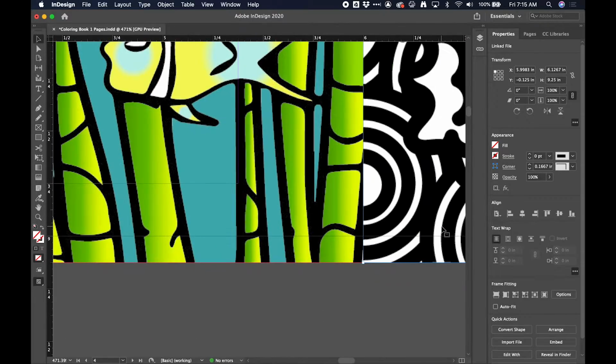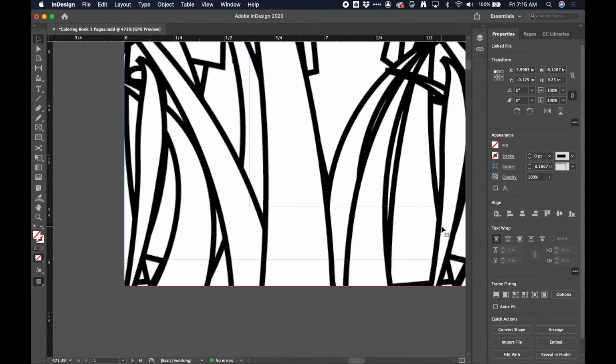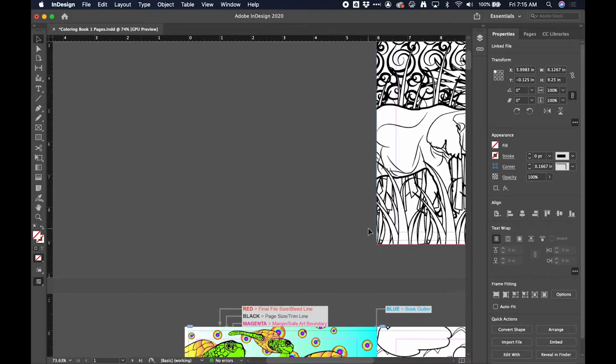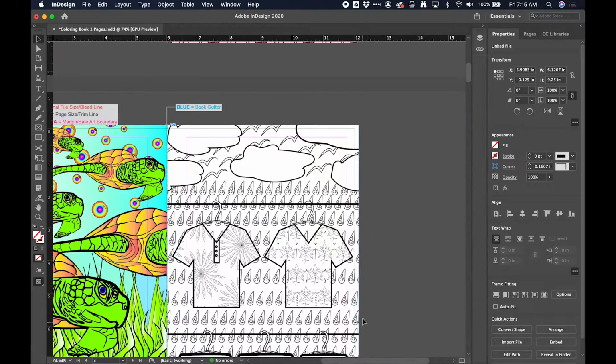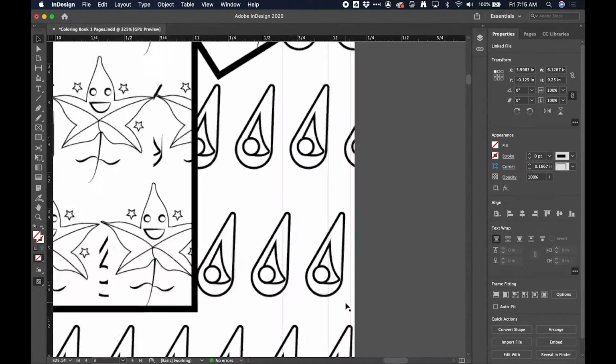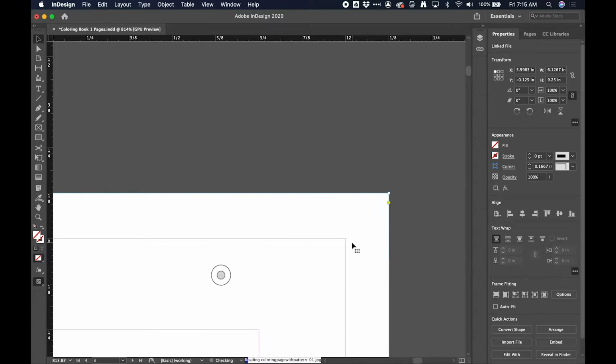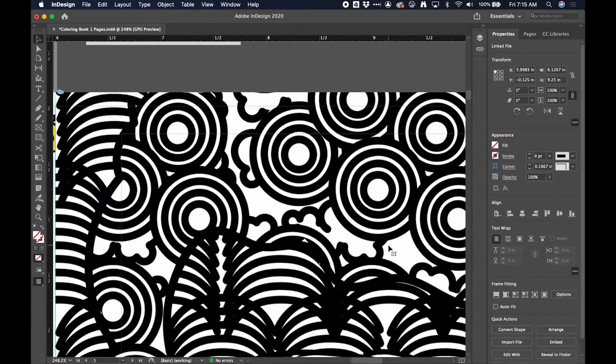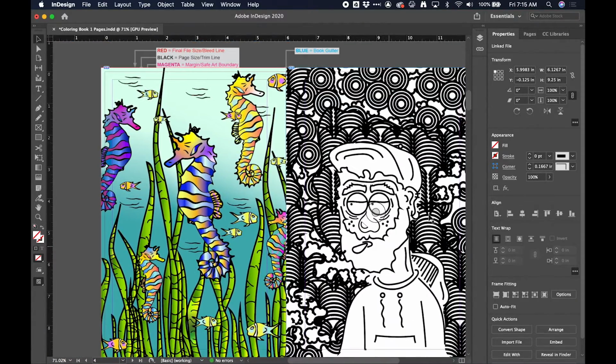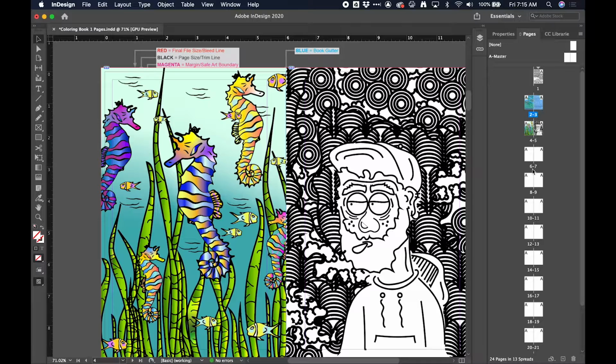It goes to the center. It doesn't overlap. That looks perfect. The same with the one I just did. Let's double check that to make sure that that one is correct. You can see I missed a little bit. So I'll just shift it over. Boom. And that's how it's going to be. And you'll just keep doing this. You'll see the pages start to be filled with content, right?